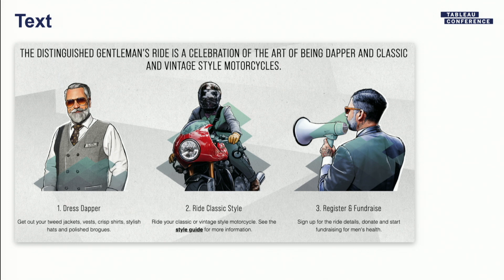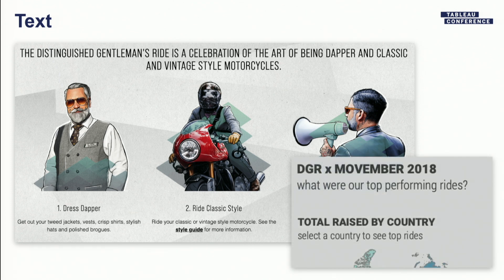This isn't just about using custom fonts, although I definitely recommend that. It's also thinking about how text is part of the identity of your organization and how text can add value. The Distinguished Gentleman's Ride is all about using classic motorbikes, and they ask everyone to come dressed in dapper wear - think tweed blazers. They have a really classic feel to their brand but have used a really modern text in conjunction with that to elevate what their organization does. How can you add information that's going to reduce the time it takes your audience to understand the analytics?